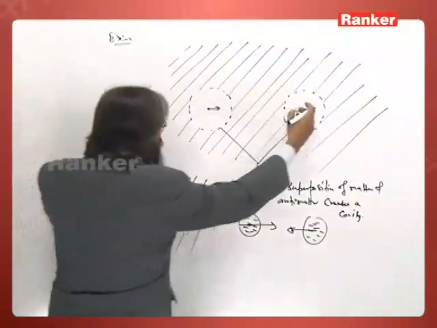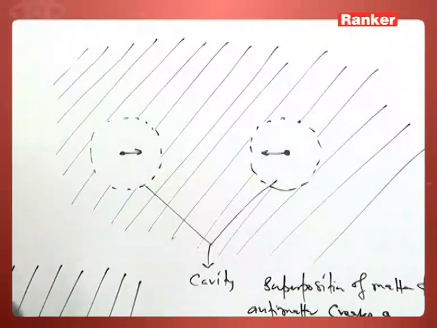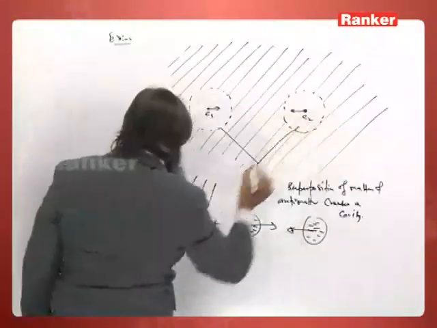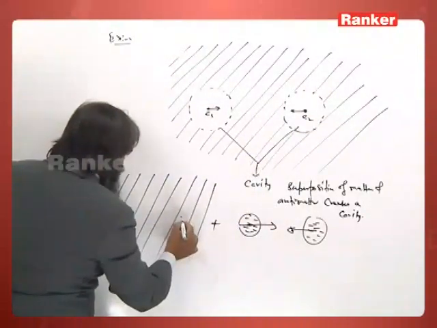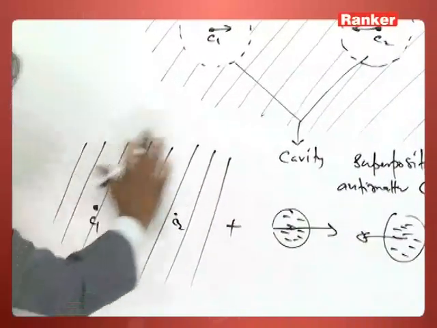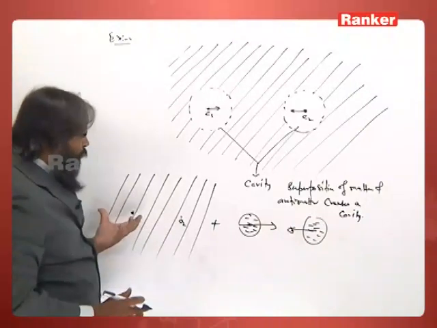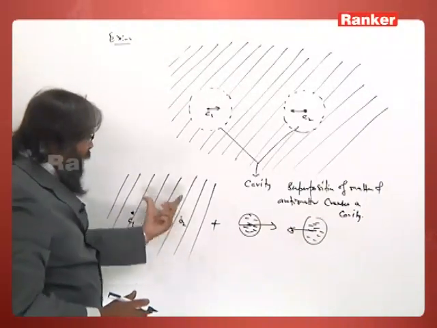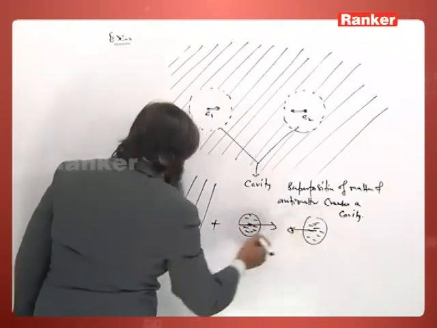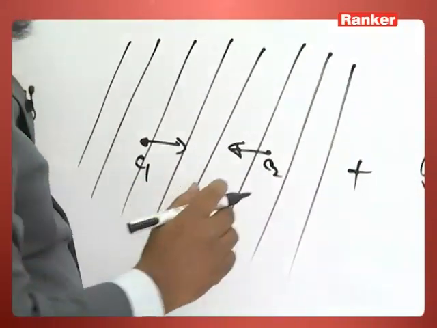In order to know whether they attract or repel, at this location and this location, what are the forces acting? This is point C1 and this is point C2. If there is an isotropic distribution of matter, then there is no unbalanced force. So, due to this positive mass matter there is no force, but because of these antimatter regions they will attract, that means the net force between C1 and C2 is attractive.